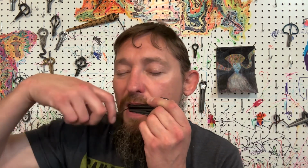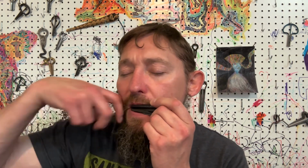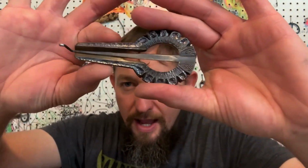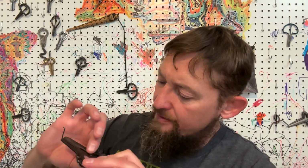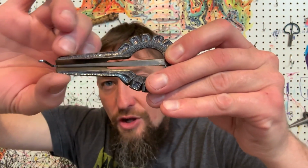Good inward, good outward play. Really good snarl too. Very, very breathy, very electric in sound. Upper end of medium stiffness. This is an aggressively stiff trigger with still quite a bit of flex to it. And I'm going to say that's due to how fast it's tapering. There might be some thinning of the reed down toward the end, but it's got a faster taper. We got a lot of mass here in the first third, and then comes down to almost like a string here at the end.